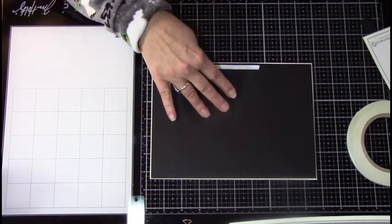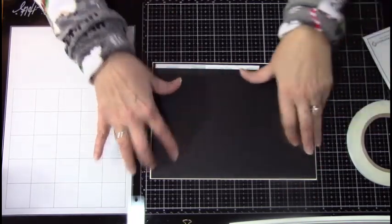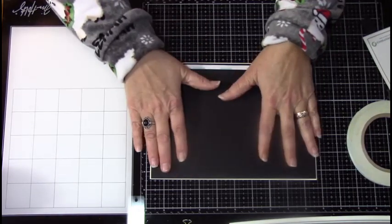Now it's your choice if you want to do 1/8 of an inch, 1/16 of an inch, 1/4 of an inch. That's your choice. This is about 1/8 of an inch all the way around. That's usually what I do.